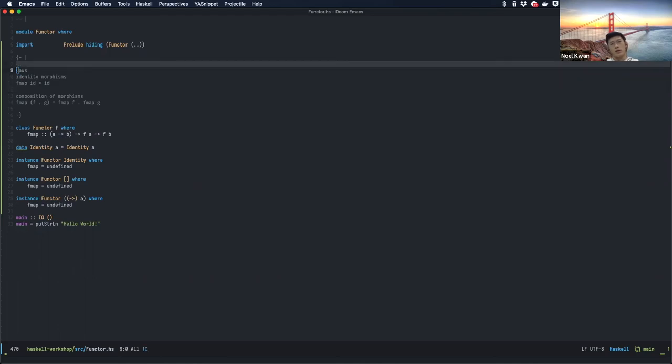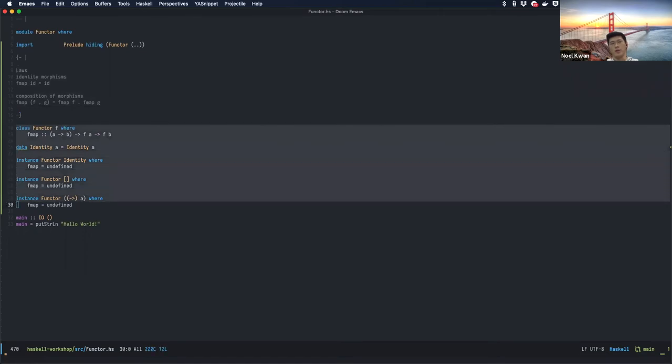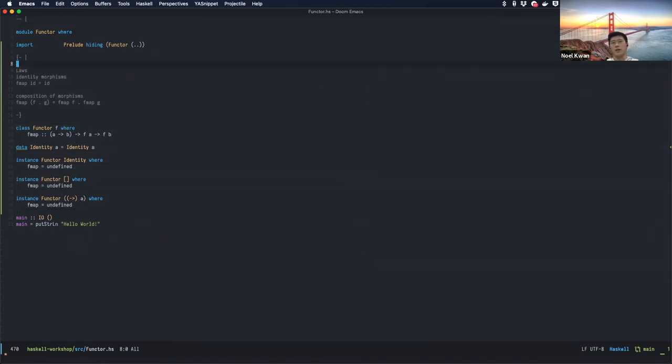The laws here don't really give intuition. Intuition comes from implementing all of these instances yourself. Then you'll get a better understanding of how functors behave. But I'll just go through the laws so you know what sort of behavior you can expect. This basically means that if you go into your structure and apply a function to the values inside, it is the same as applying id to the structure itself. Okay, I think I'll go through the instances first, then I'll talk about the laws.